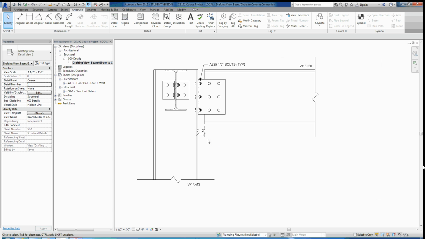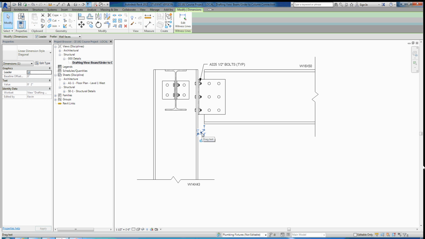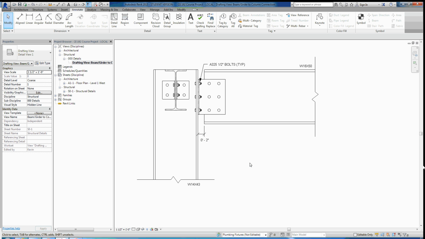If we want to move just the text, because I don't think the text looks very good up on top of the dimension like that, we can click this and grab that little drag right there, and we can drag our text away from it. If you get far enough away, there will be a leader that Revit gives it that's a little arc to the dimension. You can make it look like that, or you can get it close enough that that arc doesn't show up. Again, personal preference on how you like your drawing to look. So there's just a few more annotations you guys got to fill out for that, and you should be good.